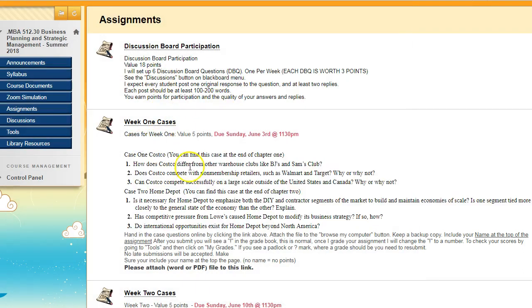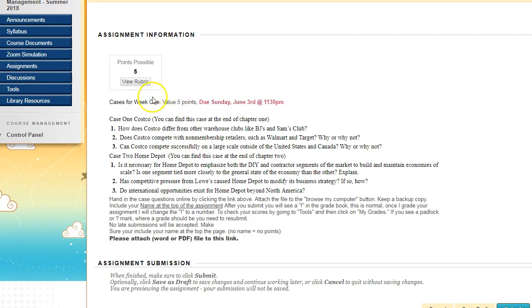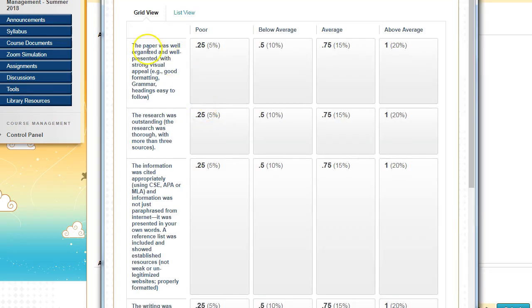When you've fully written up your case, you want to click on this link here, and then there's a rubric. So you may want to view the rubric. The rubric is basically how I grade your case. So in the rubric, if I feel the paper is well organized and well presented, with strong visual appeal, good formatting, grammar, and good headings, above average would be 1 point, average would be 0.75.